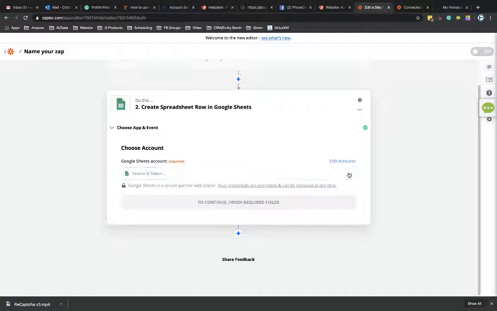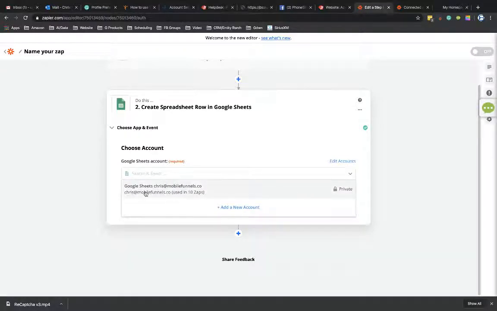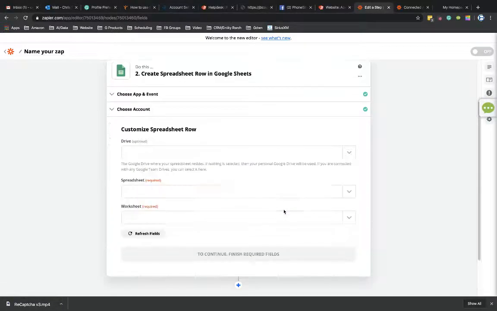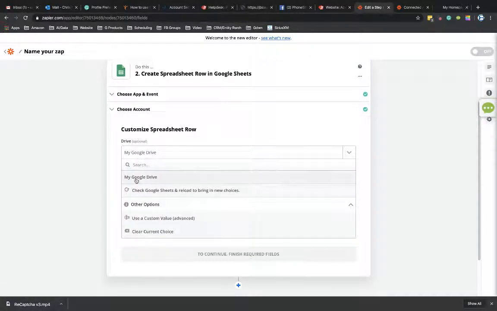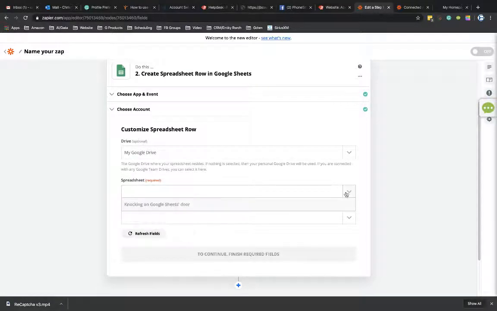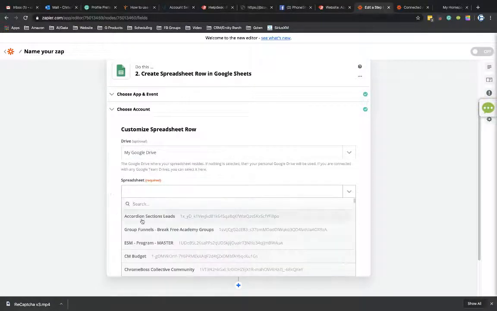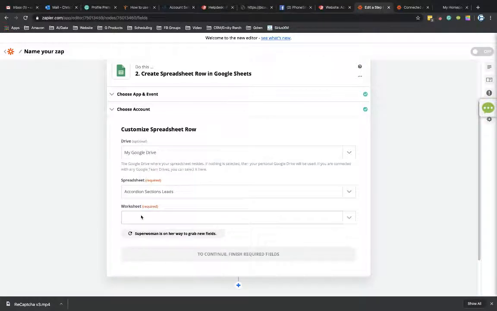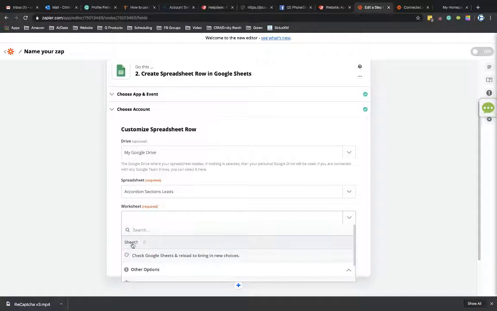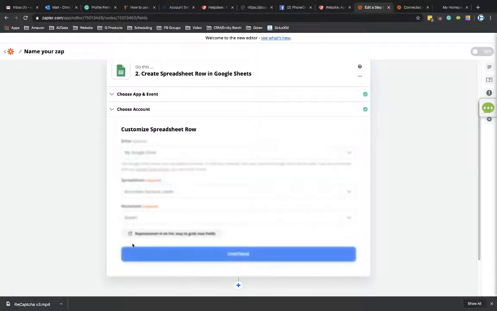And now I need to find the appropriate account. So if I had multiple Google accounts listed in here, I would see 1, 2, or 3 in terms of the accounts that I have, but I only have one Google Sheets account associated with Zapier. So let's go ahead and connect to that. Select continue. And then select my Google Drive. And now we've got to find spreadsheets, and it's going to list by most recently used spreadsheet in my Google Drive for that account that I selected up here. And then let's select the worksheets. I only have one worksheet in here. This is going to be the worksheet that we'll select.